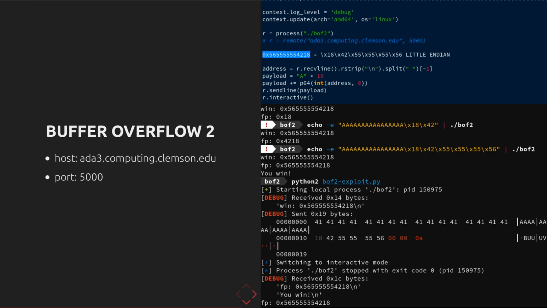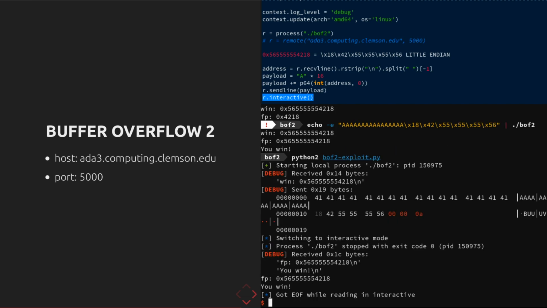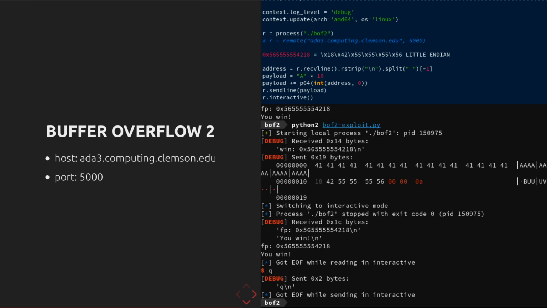We're going to translate it from this to this, and then we're going to send it off, and then interactive just returns a session like this. So that's our function pointer. It's equivalent to the win function that we expect it to be, and we win. Any other questions on that?